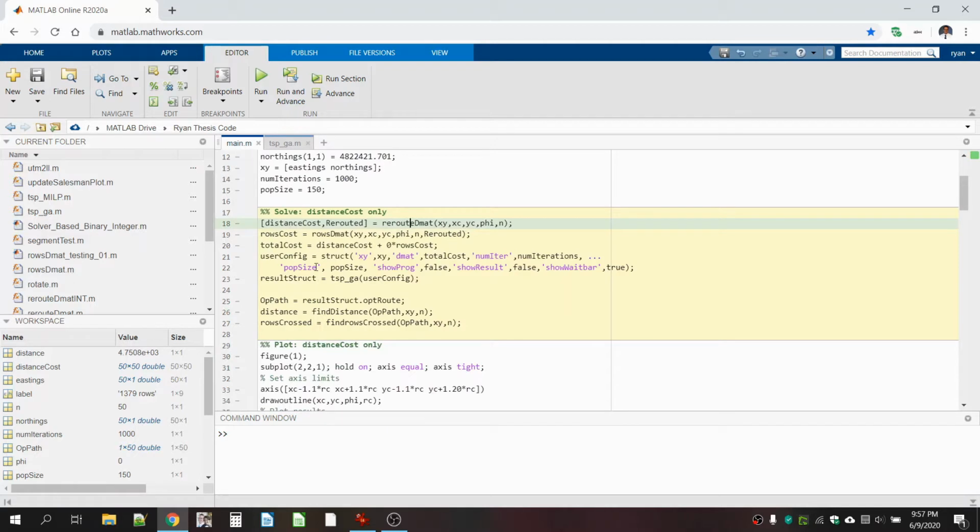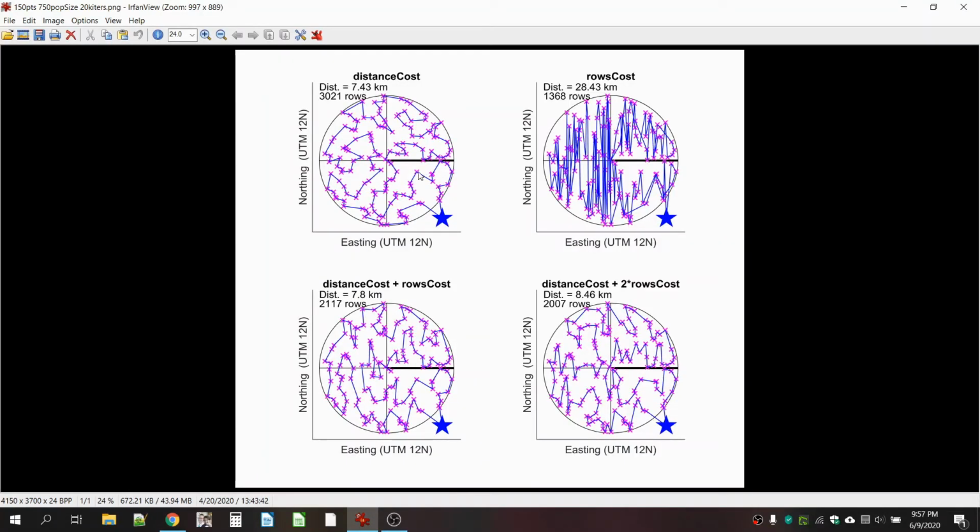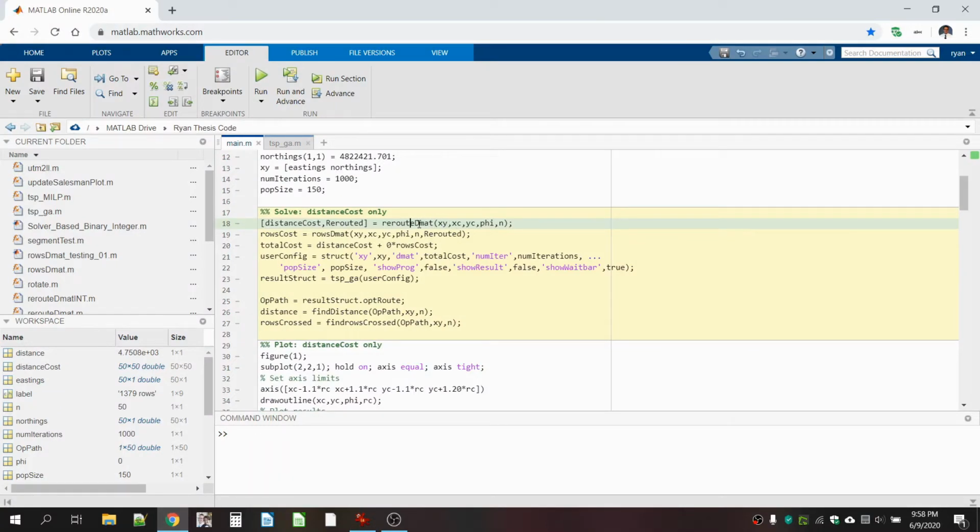Okay, so as I describe in my thesis, the problem is that the straight line distance, for example, between this potato plant and this potato plant is blocked by this irrigation line. So the actual shortest distance between this potato plant and this potato plant would be a line that goes here and here. So that DMAT matrix needs to reflect this distance that I'm motioning right now with my mouse. Okay, so that's what this function does.